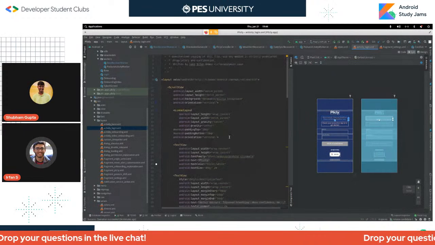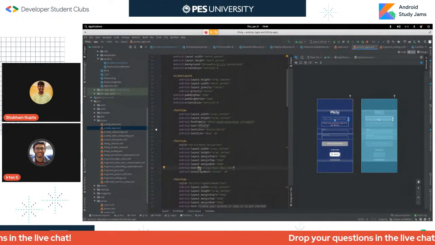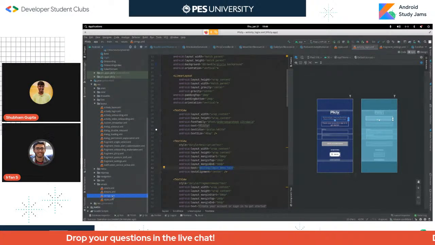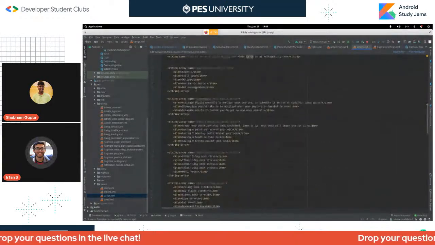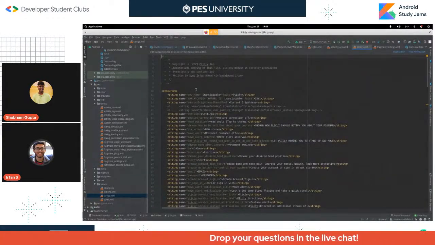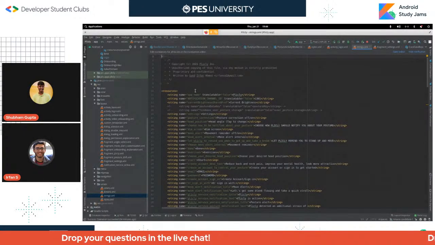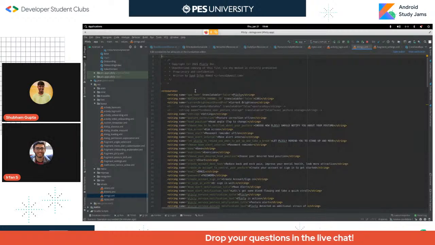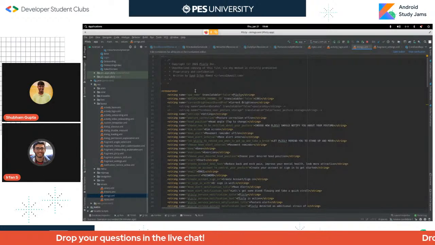Now, if I take a look at this text, you'll find that it's not hard coded. It's linked somewhere else. So it's linked to string login description test. Now when I go in here, you can find the entire list of strings that I'm using in the application. All of them are stored here. Now, why do I do this? This allows me to use Google's ability to translate application languages directly. So if I have my strings defined in this strings.xml file, every string that is defined here will be automatically translated by Google when a person switches their language.